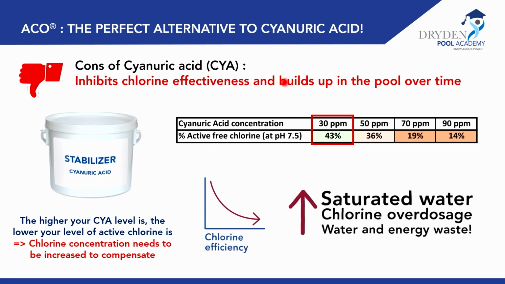And you see it clearly here. We saw that the protection was very good at 30 ppm, but on the other side, your active chlorine level is only 43%. What does it mean? You need to add more than twice the amount. So you have to add more than double the amount of chlorine to have the same disinfection power than without the cyanuric acid. So the more cyanuric acid you have in your pool, the more chlorine you have to add. But what we see from the chart before, after 20 ppm of cyanuric acid, you get very fast diminishing returns. So the more cyanuric, the more chlorine, but it doesn't actually improve the disinfection power of the swimming pool.